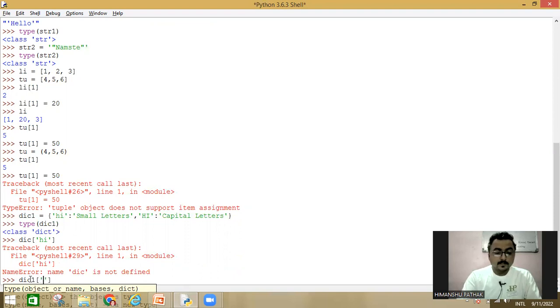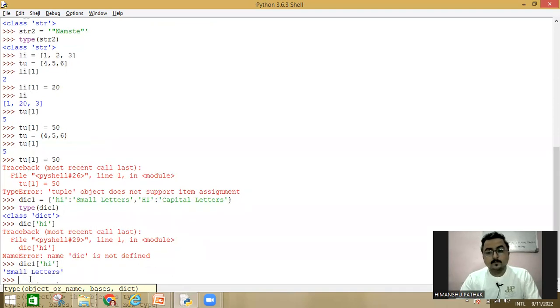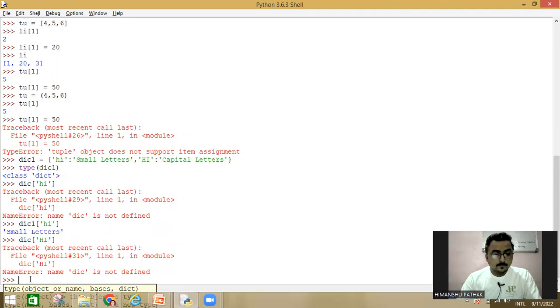Sorry, dict is not a variable; I have created dict1. In dict1, I have to supply the key, hi in small letters. Here you can see that the value is successfully fetched. Now I am going to try to fetch the data of the key hi written in capital letters. Again, unable to fetch. Why? Because I did not use the correct variable name, dict1.